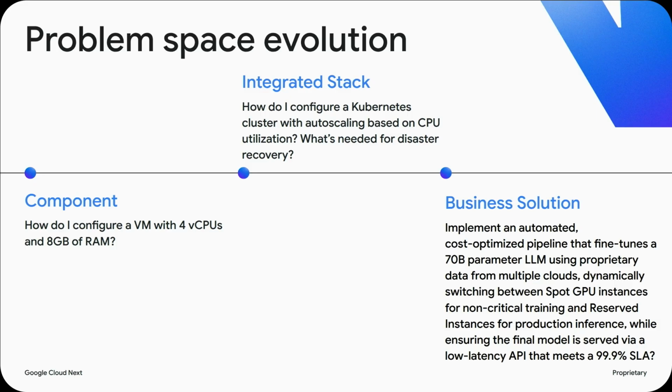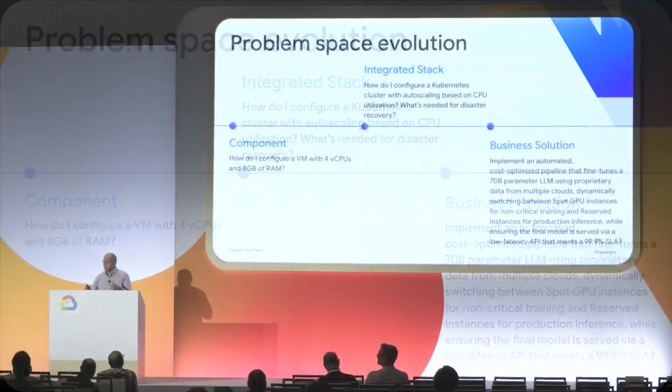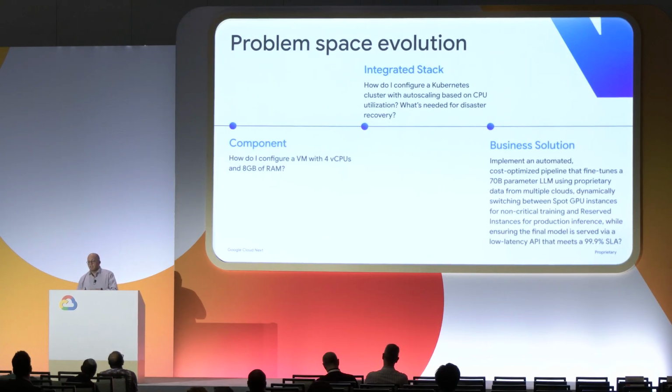Now, as things started to get more complex, it's not just about the individual component. We needed to deploy and manage an architecture of a variety of services and components. It wasn't just enough to deploy that. We had to configure it, tune it for trade-offs, handle security requirements. We had to move between the applications, the infrastructure, the workloads, between all three of those in order to get to an ideal solution and an outcome. Oh, and while we're doing that, a couple of things are likely going to change.